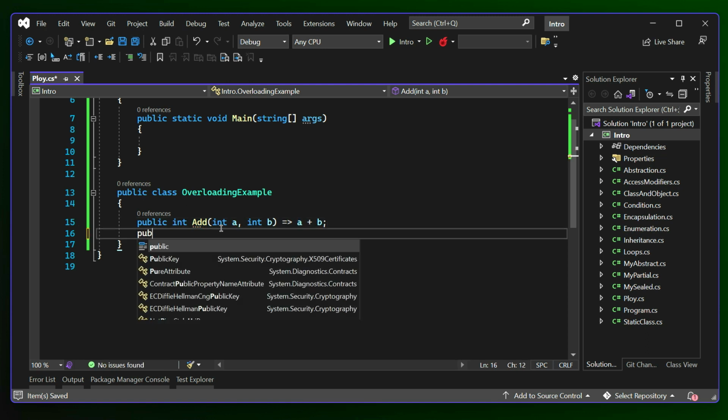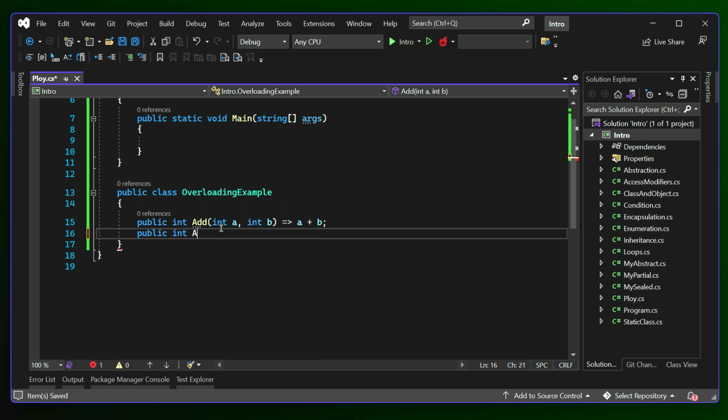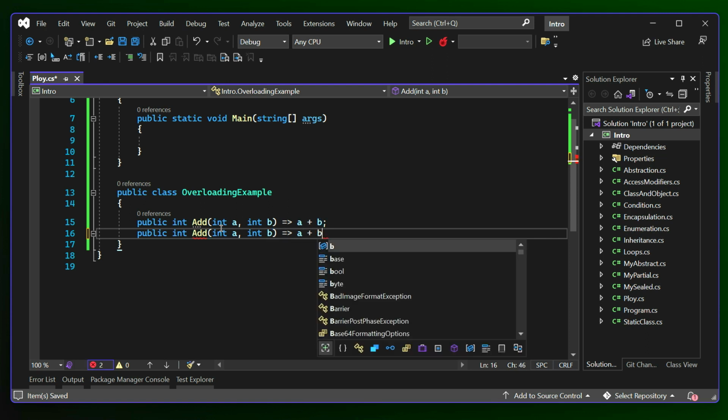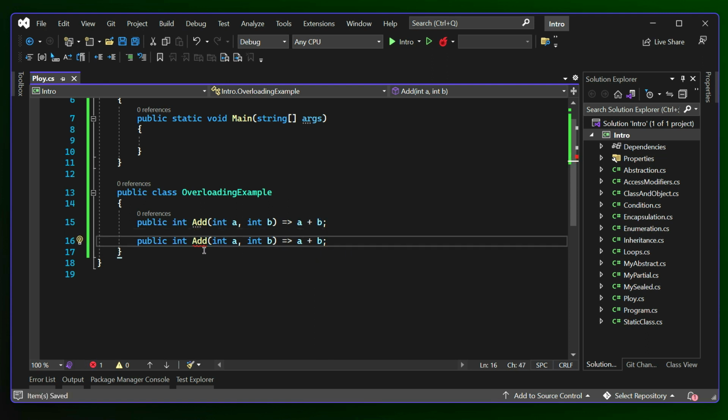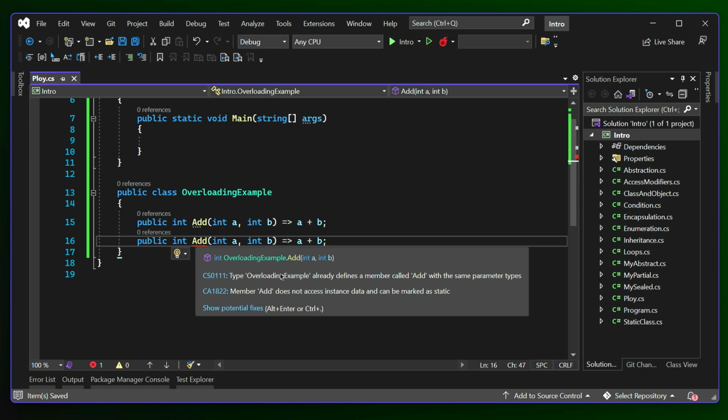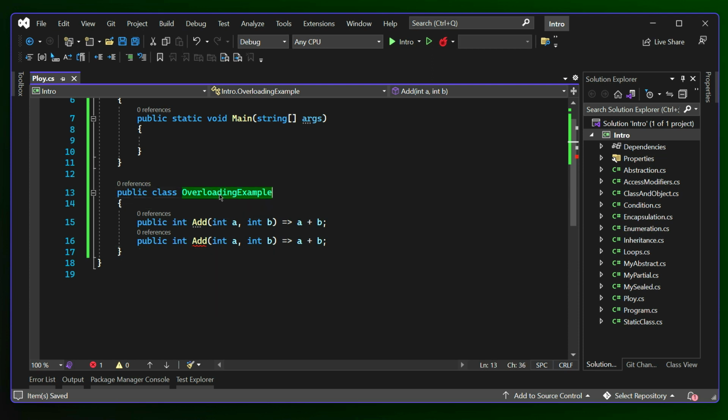Now let me declare the same method. Public integer add int a comma int b. Then obviously I will be getting a plus b. Now you can see that I am getting an error. Overloading example already defines a member called add with the same parameter types. Within this class, you have a member called add with the 2 parameters. You are not allowed to declare the same method name with the same number of parameters. That's a restriction.